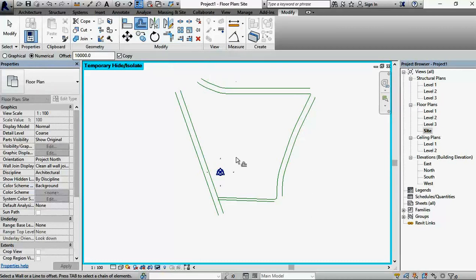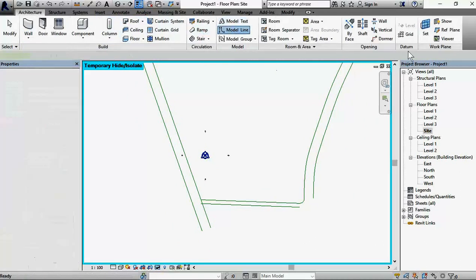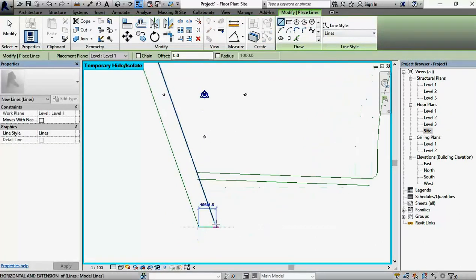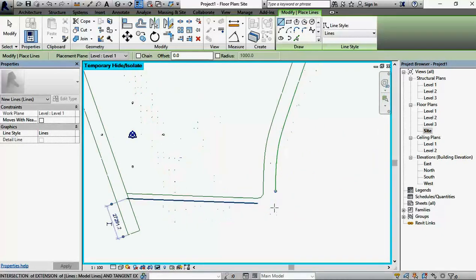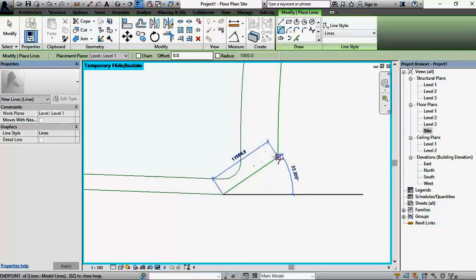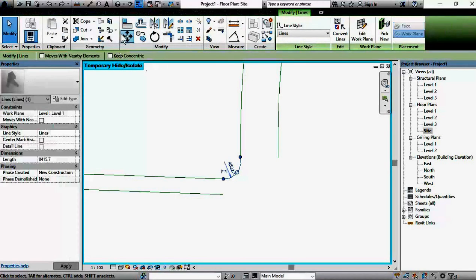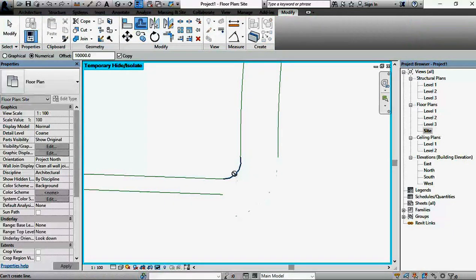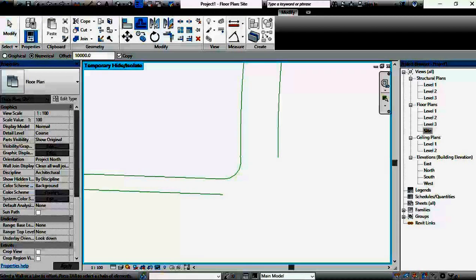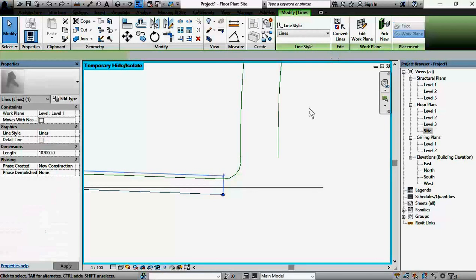and go back to architecture, model line, and we just close off this, and we will put actually select this arc, offset it, select modify, create similar.